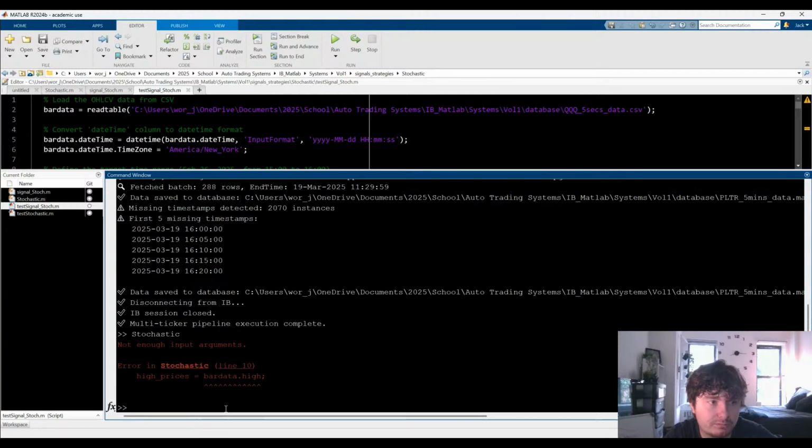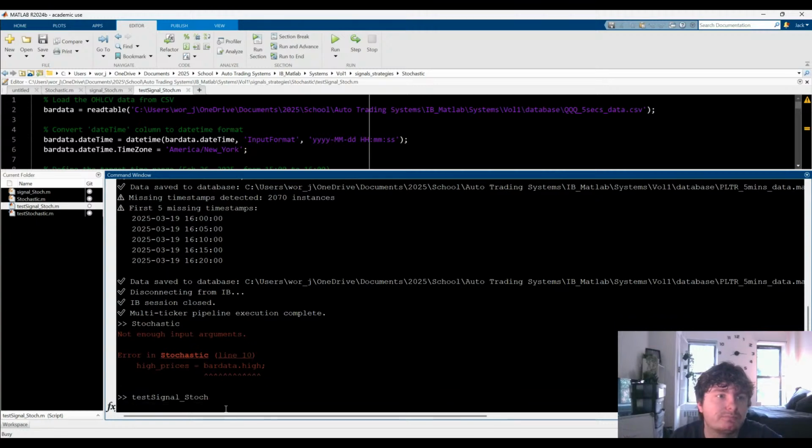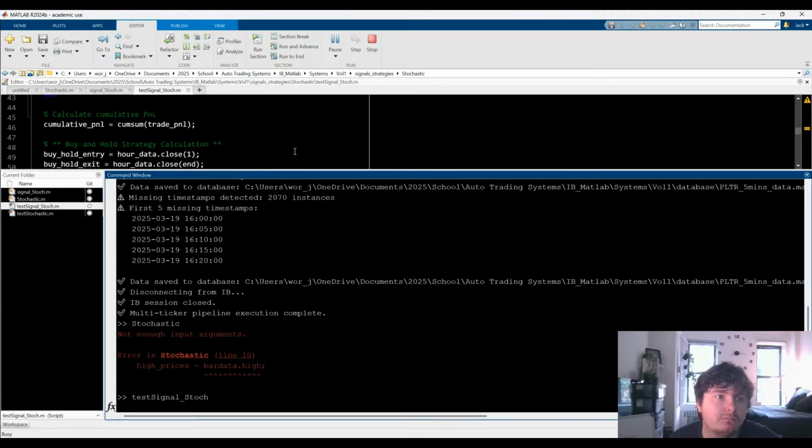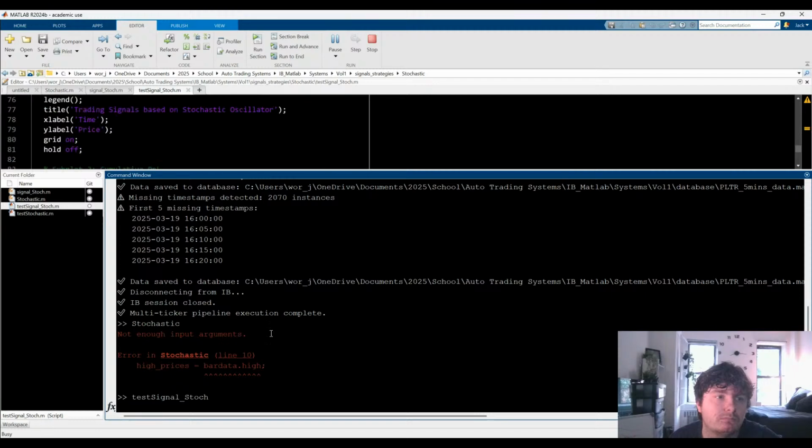So test signal underscore stochastic. This should run.